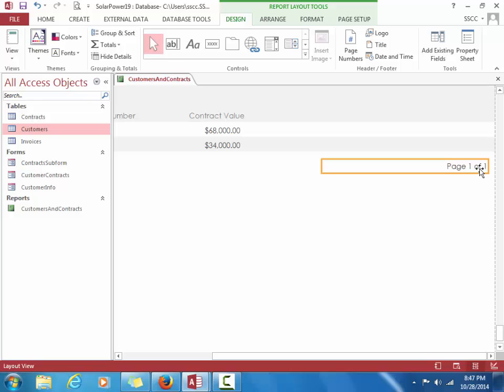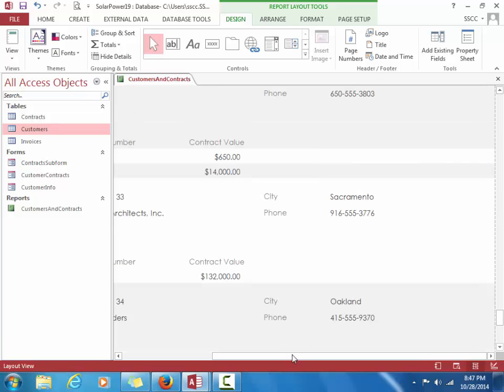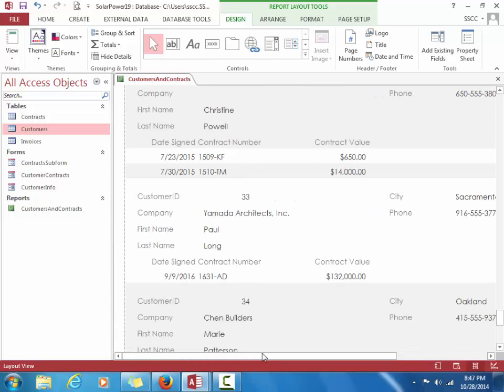Okay. Using conditional formatting in a report, scroll to the bottom and find the record for customer ID 33. Alright, so we want to go up, we'll go over. Customer ID 33. Click the contract value field.